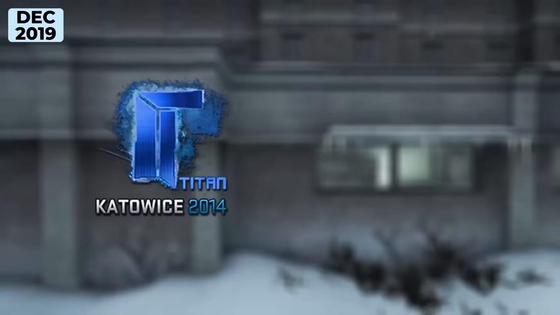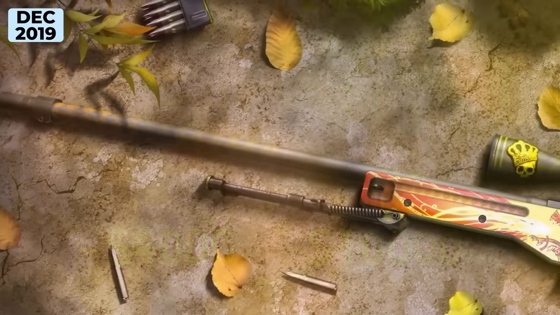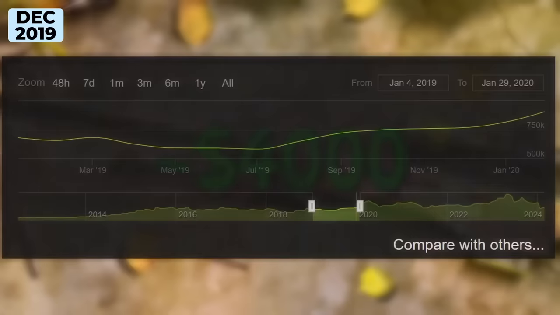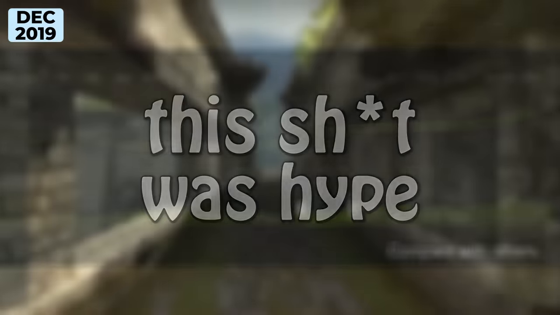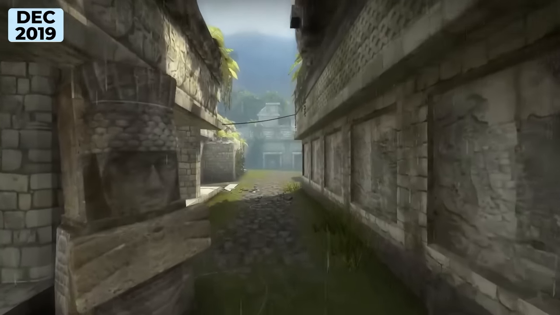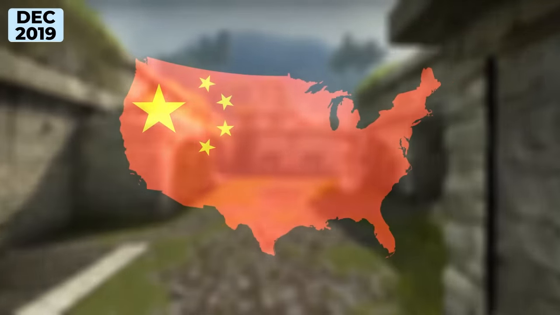Famous stickers like the Titan Holo had gone from roughly $4,000 to about $10,000. Skins like the Dragon Lord had gone from about $2,000 to about $4,000. The player count was going up, prices were going up, this shit was hype. And in 2020, the game was heading into a brave new world. A world that would be driven by China, and driven by it in more ways than one.